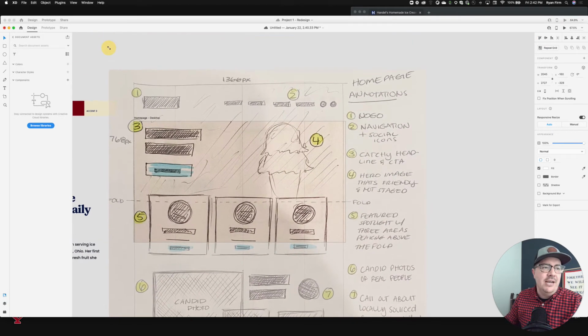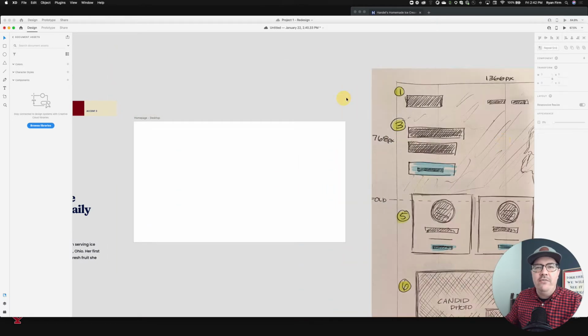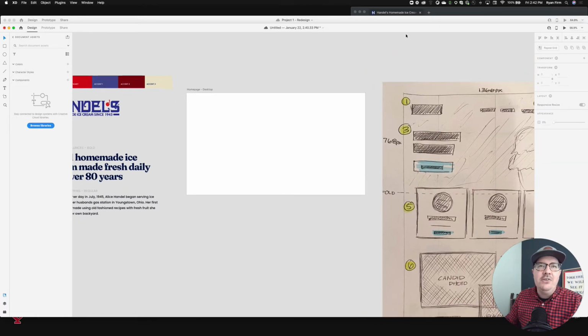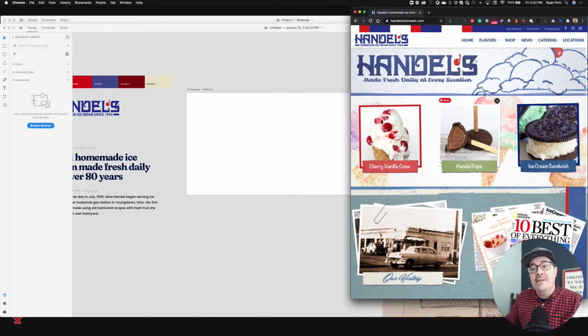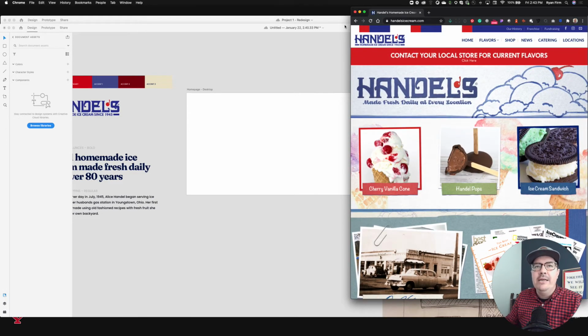So this actually creates a really big screen, but it might be good just for you to see maybe a one-for-one of what that's going to look like. So have that off to the side. Also in the background here, I've got Handle's existing website. So it's helpful for me to go and reference, pull any assets I might need and have that there.